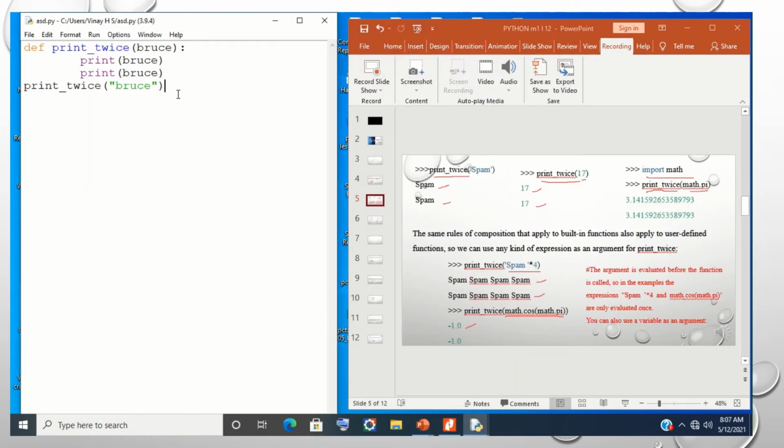Again you call the same function. The function name is print_twice, and the argument is spam.